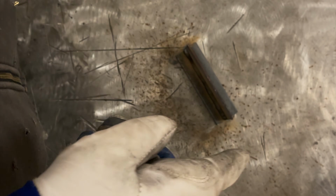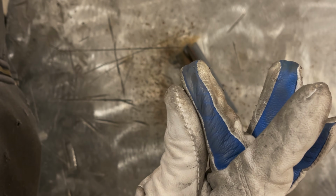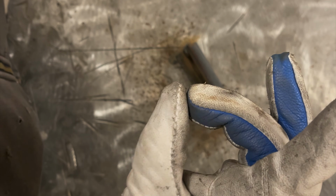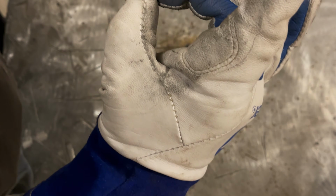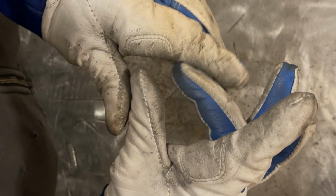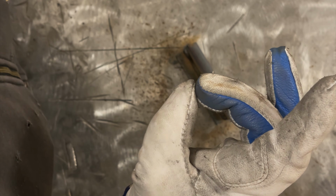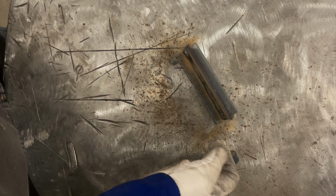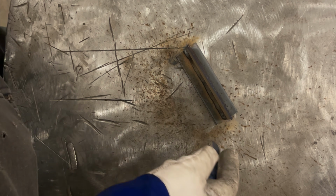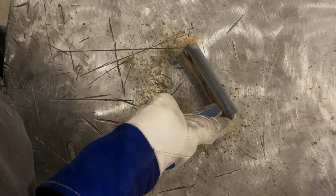If I pick up speed too fast, it's going to go from this round puddle to looking like this, or it might just disappear completely. You're going too fast. You want to let it stay the same size, same shape, and just drag that round puddle. With 7018 stick, you have an eye shape, like an eye. But with flux core, you're looking more or less for a round puddle shape, and just drag that molten puddle along nice and slow. I'm going slow. I'm not going fast. If you go fast like this, you're not going to deposit the weld you should be.